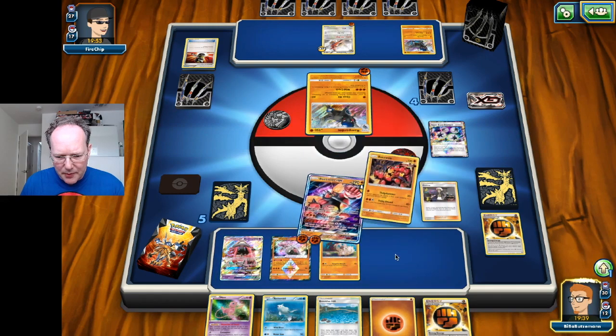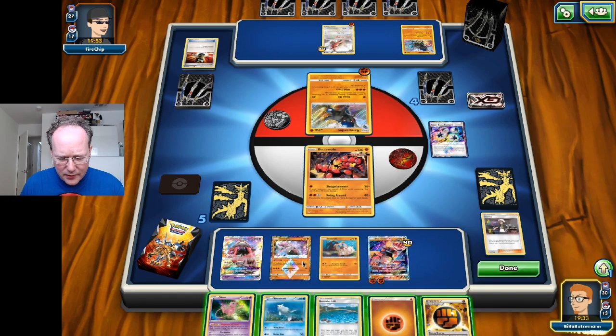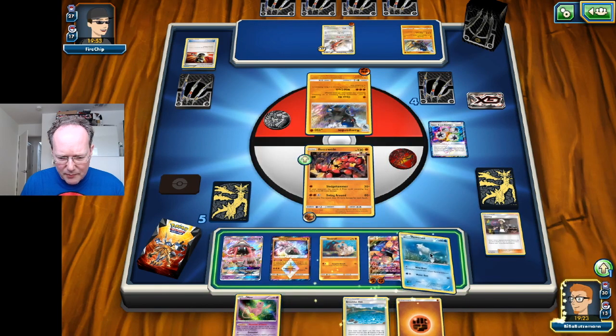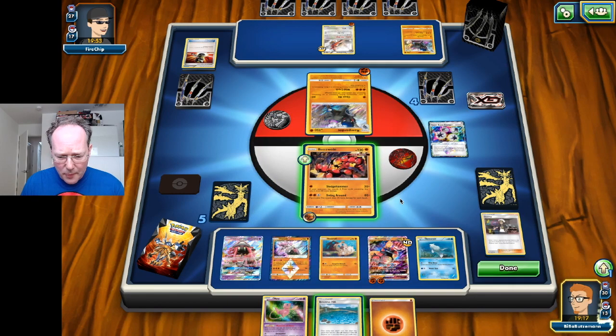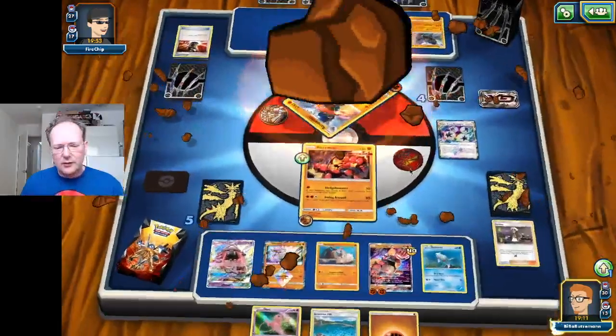Bring out our baby Buzzwole. Again, 4 prizes, so 130 plus 90 is 120, 140 plus Strong Energy. So we definitely require Strong Energy, so put the Strong Energy on this guy. We probably want to bring the Remoraid out because hopefully we will find the prized Octillery. Don't really need Brooklet Hill right now. Nothing else we can do, so we're gonna Sledgehammer this guy out.